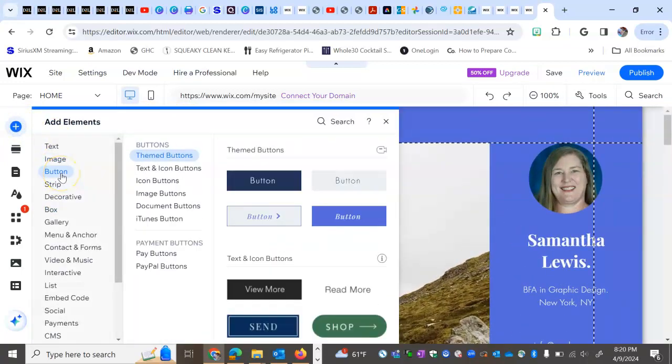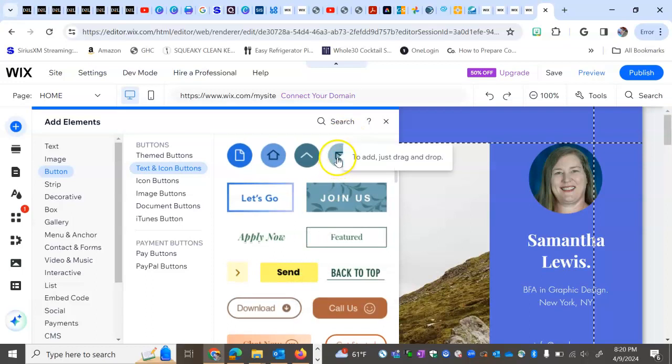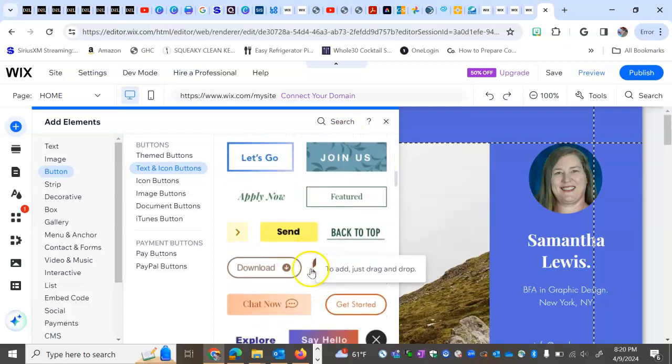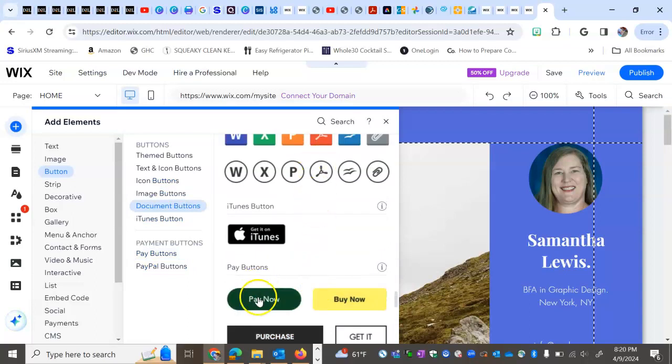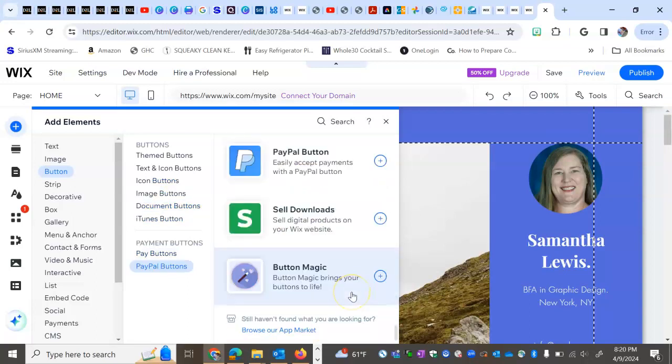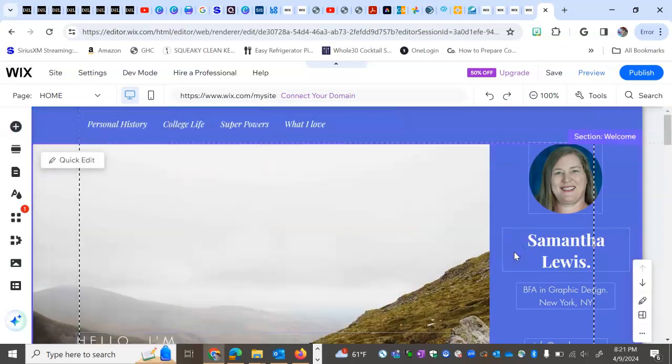We can add buttons. The buttons are going to be like how to get to your CV, or maybe, you know, shoot you an email, or putting that in the bag, let's go shopping, that kind of thing. There's also, if you just keep scrolling, there's a bunch of them. Pay now buttons, buy this, purchase, whatever you want, you can change those too. So the opportunities really are unlimited when it comes to this stuff.